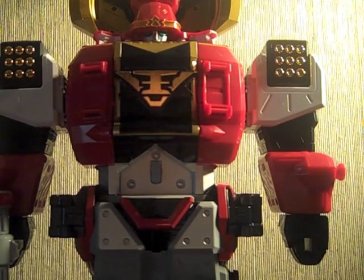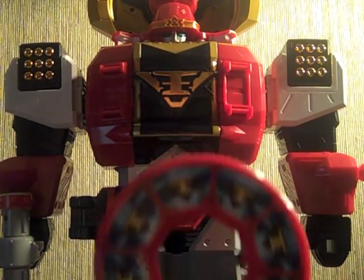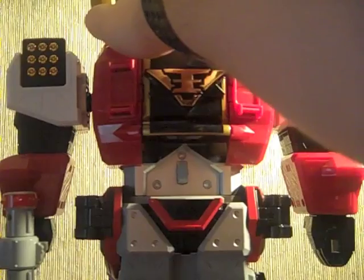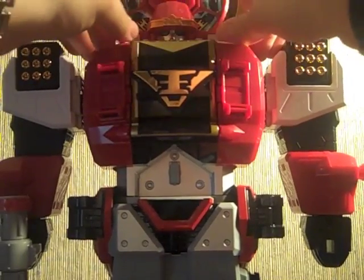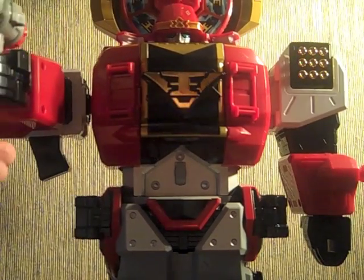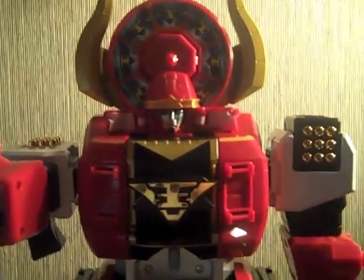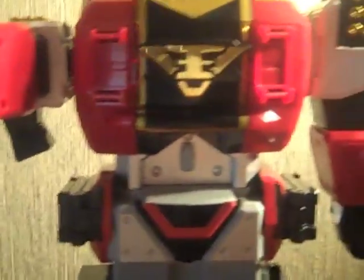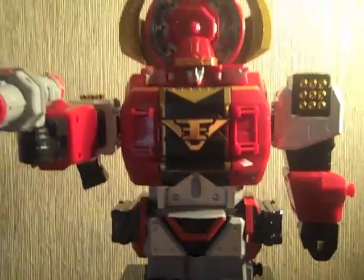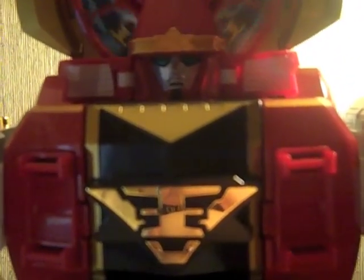The only really other cool thing that he can do without the aid of everyone else is take the origami disc, fold up his head, open that, plop the head down, and then put this back here, plop the head back up, reopen the head, and then he's got his little Gatling gun thing right here. Go ahead and turn that on, and then it'll spin up. And he can walk in this mode too. Stop. Go backwards.